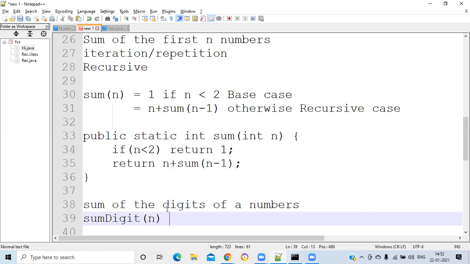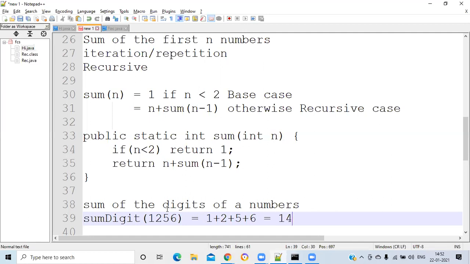And how are you going to express it? But before that, let us understand first. What are we trying to understand? If the number happens to be 1, 2, 5, 6, then the answer we are expecting from this method is 1 plus 2 plus 5 plus 6, which is equal to 3 plus 5, 8 plus 6, 14.